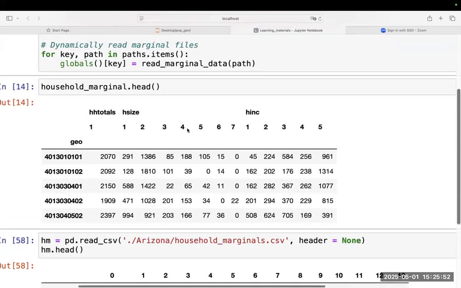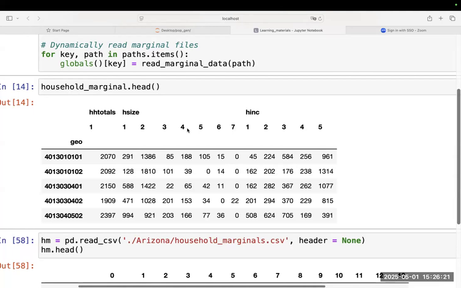This is the data structure we need to prepare for PopGen, because PopGen can only read this kind of marginal file. Later, if we want to use PopGen for another weighting or another synthesis, you need to prepare your marginal data sets in this format. The first row is our variables, and the second row holds all the categories of the variables.